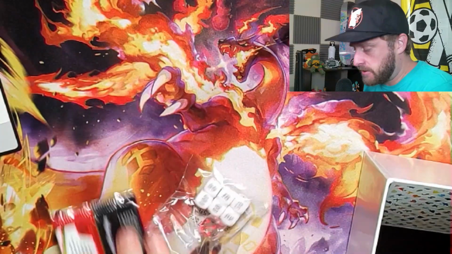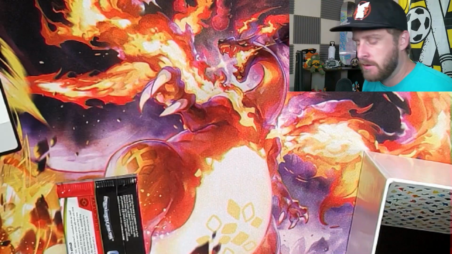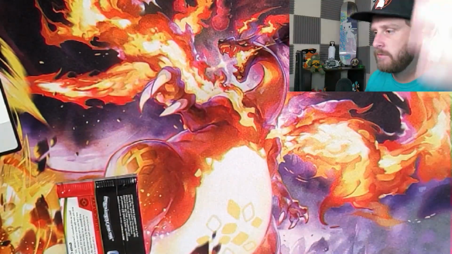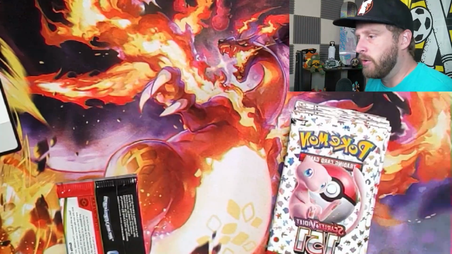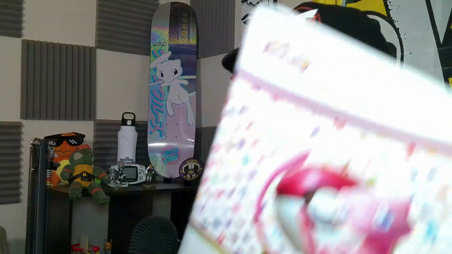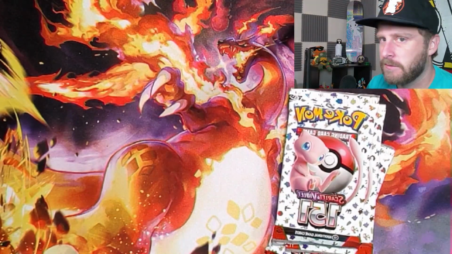Oh, nice dice. I haven't really been digging the dice from the Scarlet and Violet era, but whatever you're gonna do. Boom. Let's open up the other ones. Got a cool binder. Whoa! Boom. It's for my brother. He'll get it later.